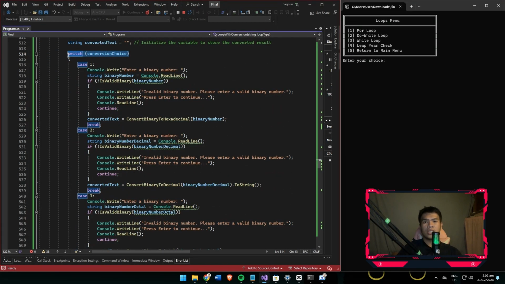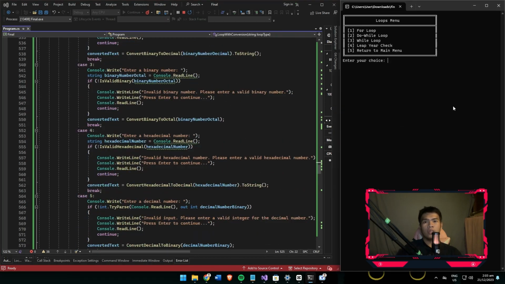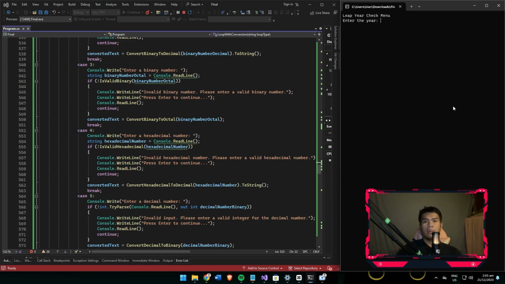Another loop might iterate through a range of different values based on the selected conversion option to a different numerical system. The leap year check itself may utilize a loop to validate the user's input and perform necessary calculations to determine whether the given year is a leap year or not.